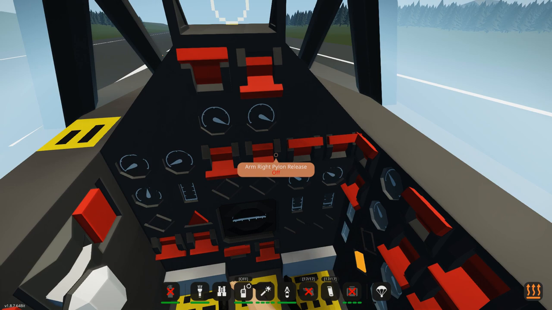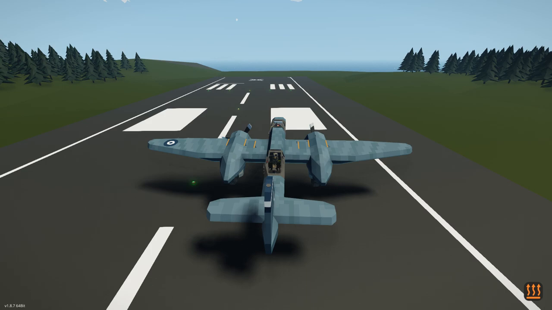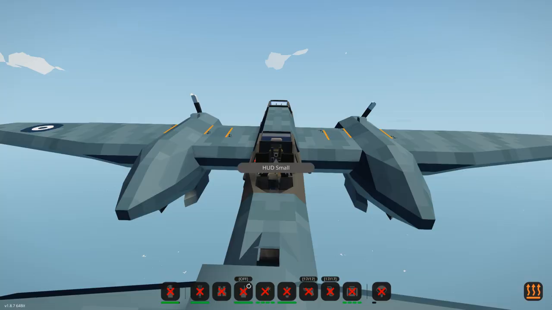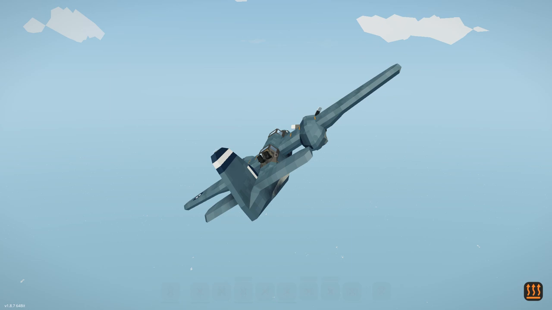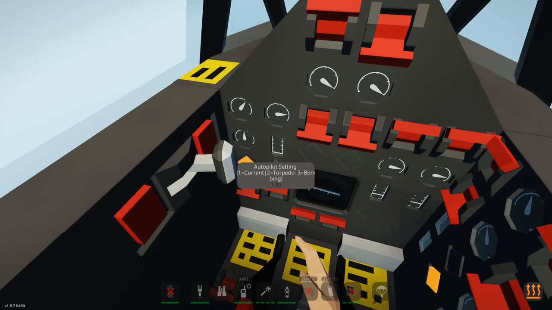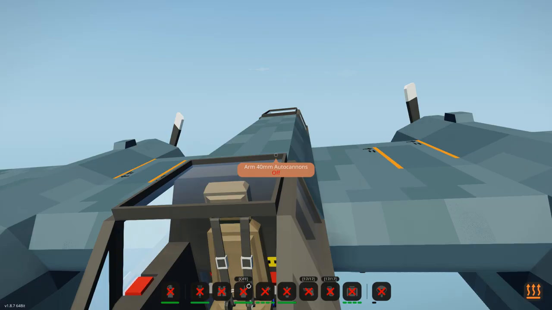Okay, so we have that set. Now this plane could also have external fuel tanks and extra side armaments. I'm not using any of that stuff. I'm just kind of going through the basic stuff. Okay, so let's lower down. We don't need to be in emergency war power the entire time. Landing gear up. Okay, so now that we've gotten this, this beast also has some simple autopilot altitude hold, and you can also have certain settings, like torpedo and bombing runs. So if we look at the armaments, we have, okay.